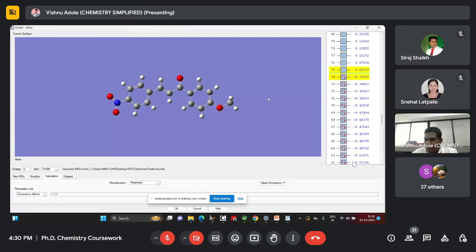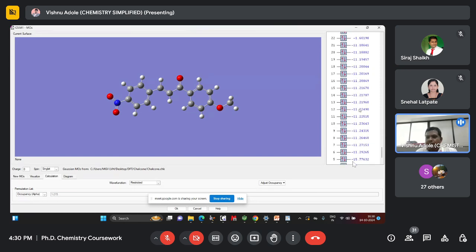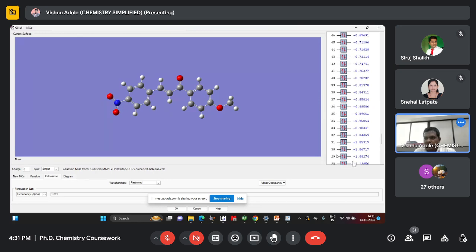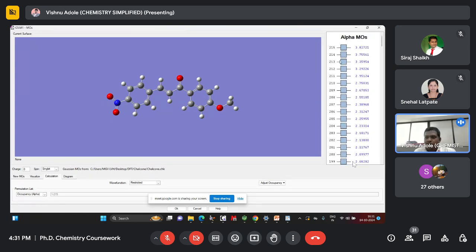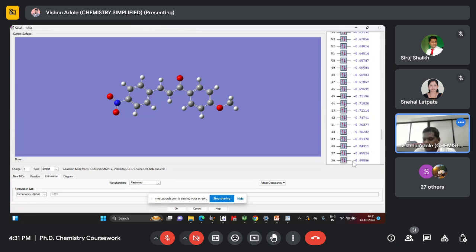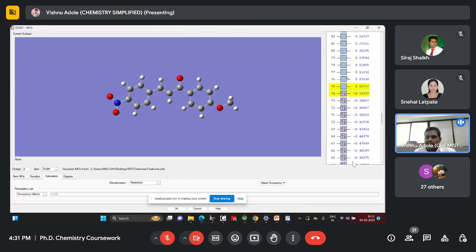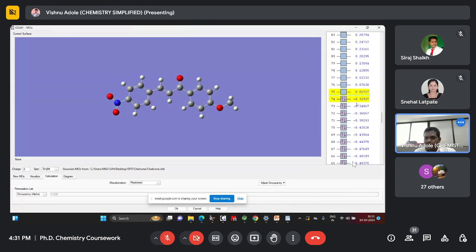Are you able to see? Yes, sir. Okay. You can see to the right hand side, different levels are given starting from the molecular orbital 1 to molecular orbital 215. Are you able to see here? In which the highlighted portion is nothing but frontier molecular orbitals.